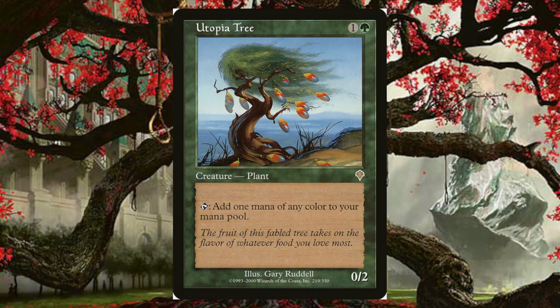Utopia Tree from Invasion. Original Invasion, I think. For 1 and a green, this is a 0/2 plant, and it can tap to add 1 mana of any color to your mana pool.